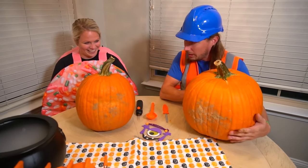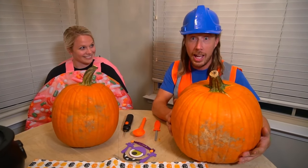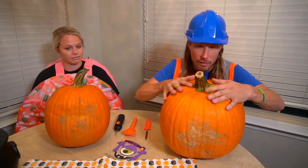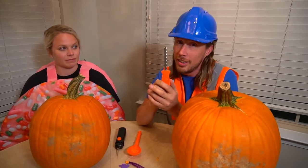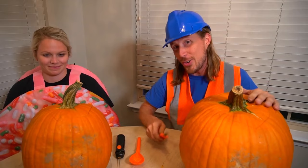So pumpkins, they're really, really cool, right? You can do so much stuff with pumpkins. You can have pumpkin pie. And you can have jack-o'-lanterns, right? And that's what we're gonna do today. First thing you gotta do, though, you gotta cut the top of them off. That's what we did here today. Oh, and you're gonna do that with a knife. But safety first, make sure you have a parent with you so they can do it for you, okay?